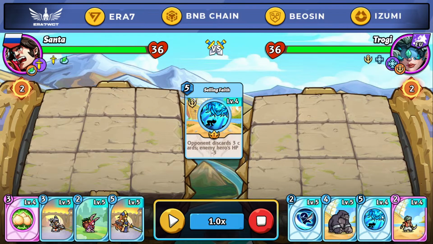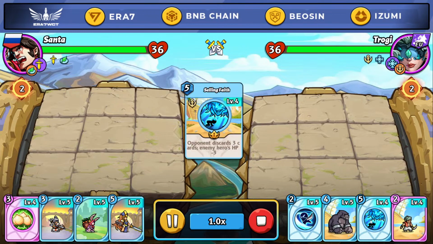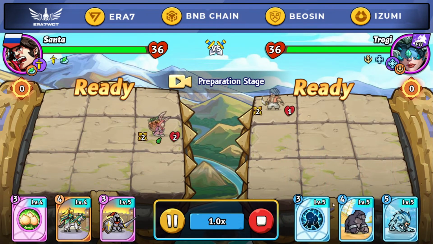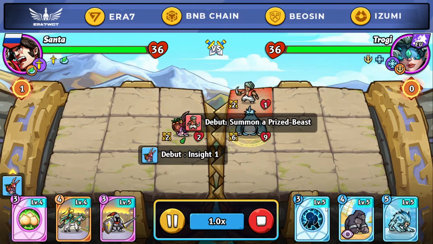I would say that's a decent amount of investment for this World Cup tournament season 2. The level 4 effect is discard 3 cards as well as taking away 3 HP. I would say it's a very OP part for 5 mana. And it's still not level 5 yet, so Trogi wants more early game cards, so he switched the Selling Faith away.